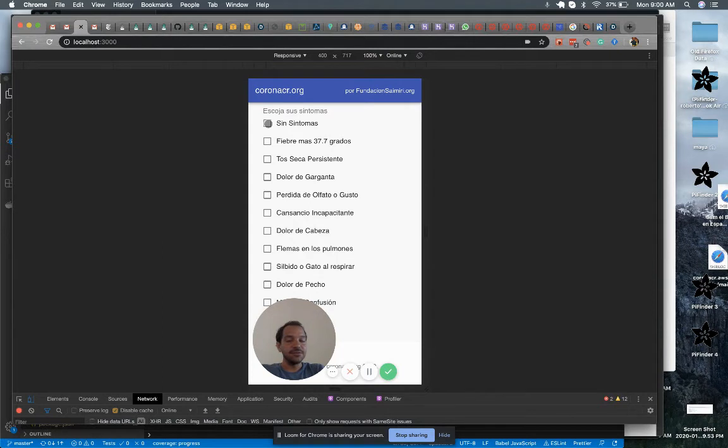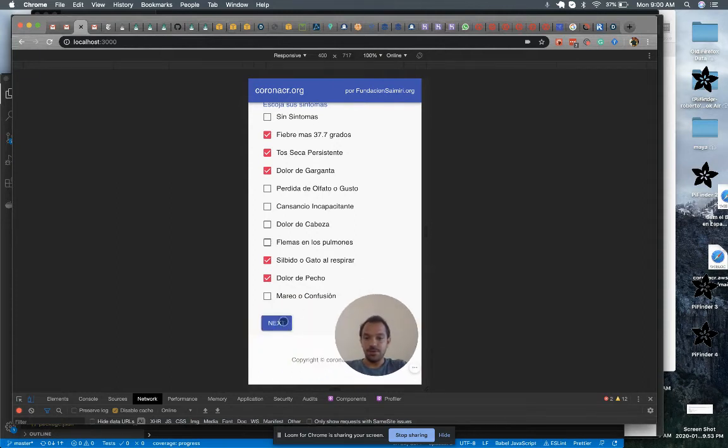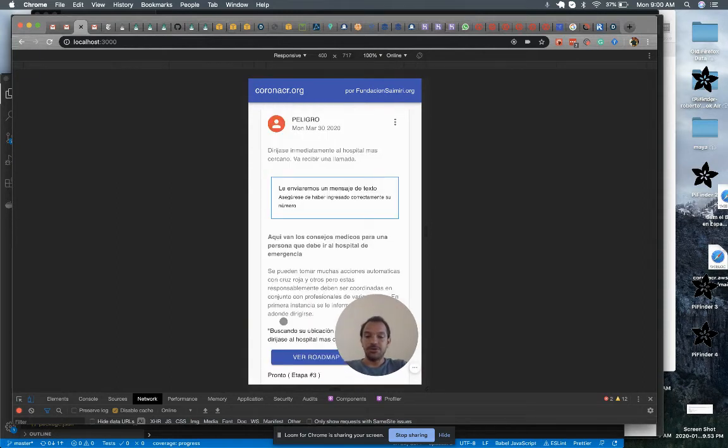If there's new cases, things like that. We can follow up that with an open API from the government of Costa Rica. So basically, you can choose if you have a fever, if you have a dry cough, if you have throat pain, or the worst symptoms like you have a wound in your stomach or your chest hurts. Then you click on next, and basically here it's going to show you the information.